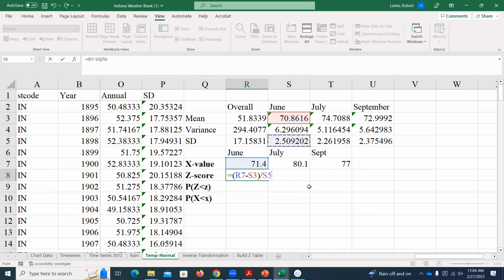Once I have that z value, in practice, well, first of all, before I hit enter here, what can I say about this z value? What will the z-score for the mean always be? How many standard deviations away from the mean is the mean? 0, right? So if I then want a cutoff value to the right, that's going to be a positive z value, right? Or a certain number of standard deviations above, right?